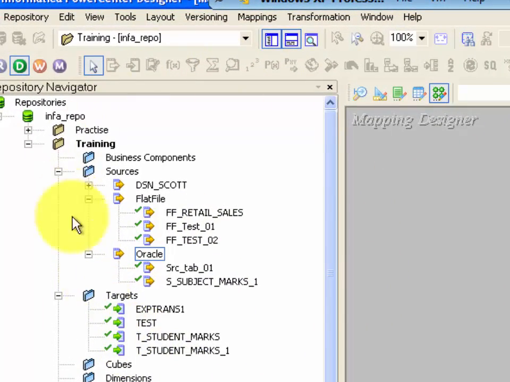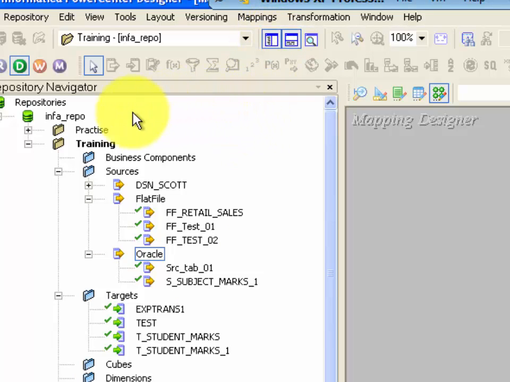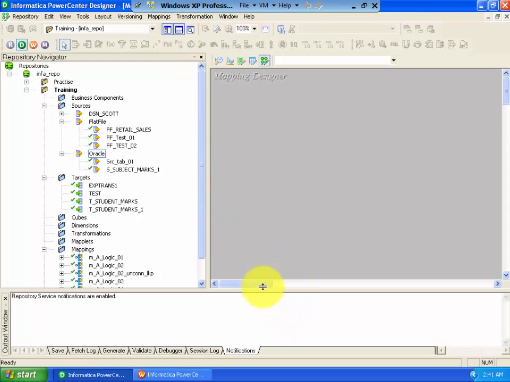You can toggle navigator. Toggle means switch on and off. Click the toggle icon. See, navigator is vanished. Click once again the toggle item. See, navigator window is available once again. Click this icon. Output window is vanished. Again click this icon. Output window is visible. Sometimes we switch off navigator and output window to see different component of a complex mapping clearly.